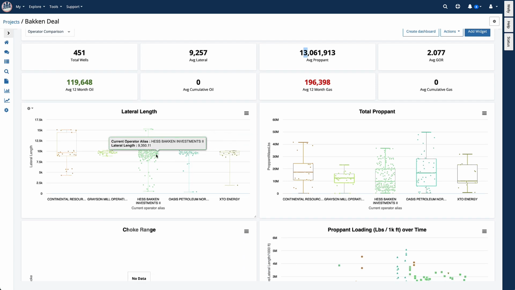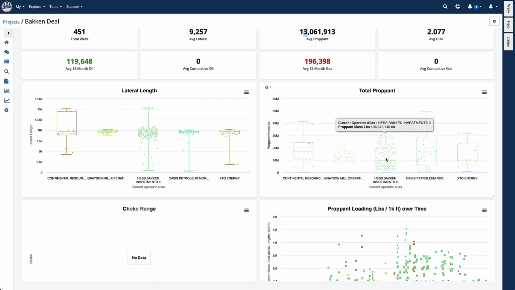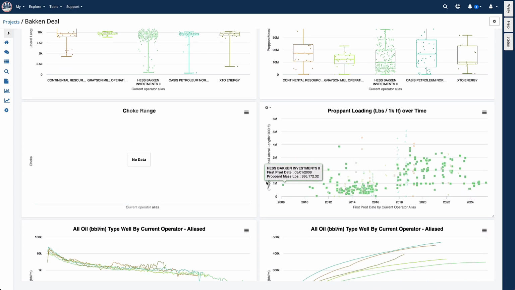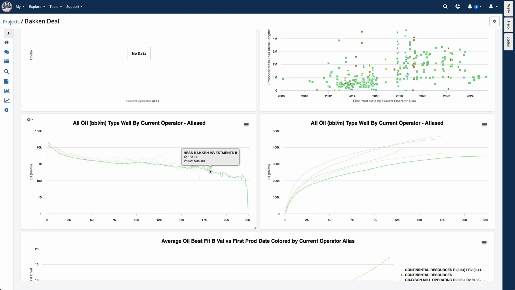Looks like we're heavy on the 10,000 foot here, which is not abnormal for the Bakken. You'll see that some of the older Hess stuff has some flexibility, a few 15,000 foot laterals. But again, this is nice to know because it makes for a pretty good data set to deal with, mostly 10,000 foot laterals. We've got proppant numbers, kind of the spread of what proppant looks like, and from a proppant loading standpoint, we have that as well. You've got oil numbers from that type curve as well as that cum plot.